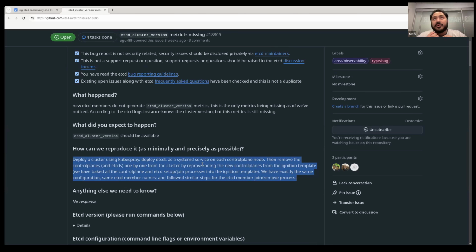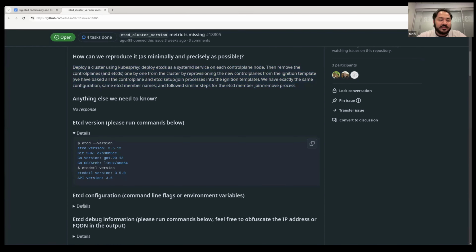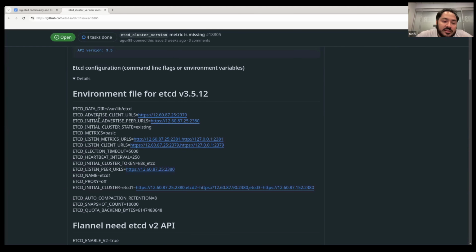Yeah, we need to know the OS. We need the version of kube spray, version of etcd, exactly how long after they did stuff, and exactly what errors they saw, and all of this stuff. I see the etcd version, but they're using other tools here, and we don't have all of it.